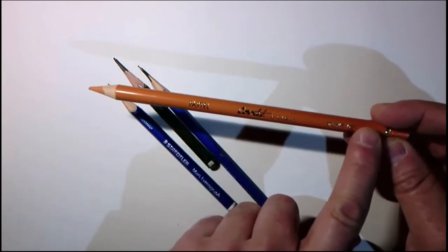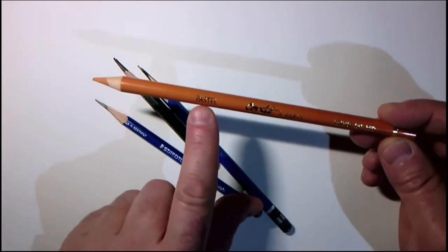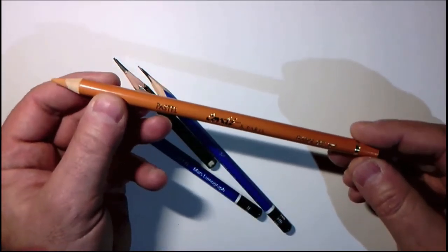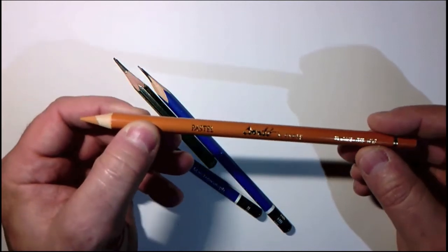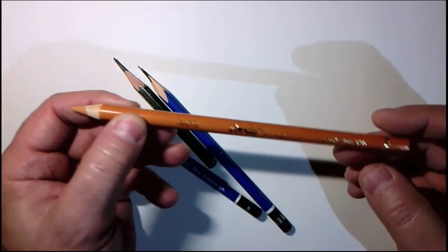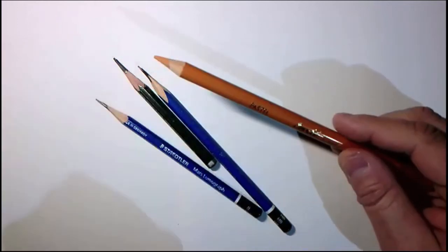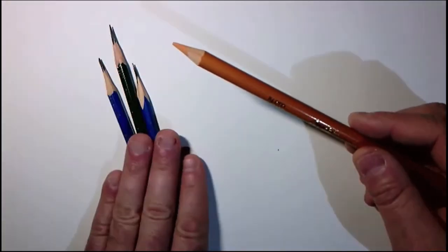They have what's called a Conte crayon, a typical Conte crayon, and then they make a whole series of these pastels. They're almost indistinguishable. This one is number 17. Every color has a different number. You find that down here on this part of the pencil. And number 17, I like a lot to work together with graphite.